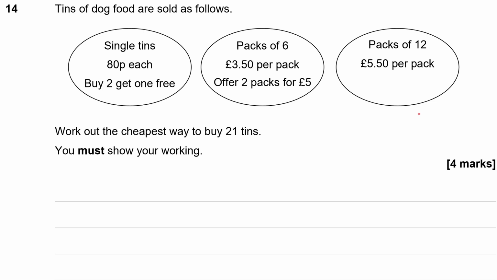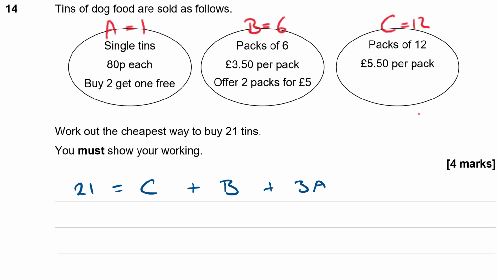Okay, now there are quite a lot of different combinations that are possible here. Let's just think it through. Let's call this one A. And A's come in lots of 1. This can be pack size B, which is a pack of 6, and C is a pack of 12. So how many different ways are there of forming our 21 tins? Now I could buy 1 pack of size C, that give me 12 tins, and a pack of size B, which would give me 18 tins, and then 3 A's. That's one way of doing it.